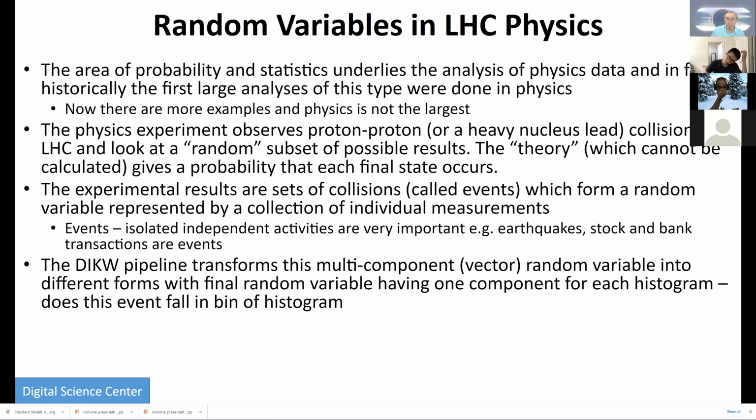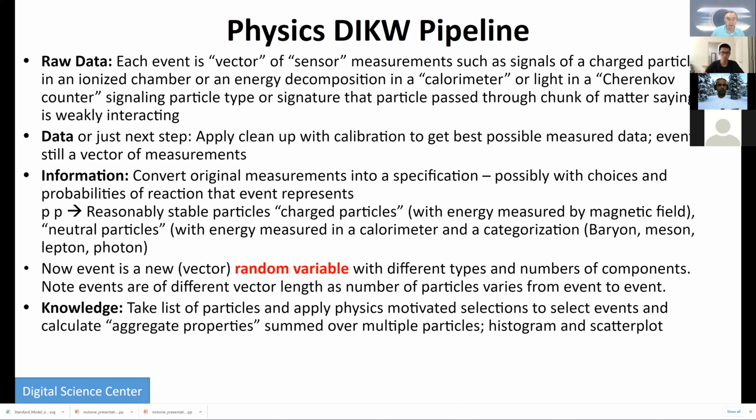Now, I introduced the so-called data, information, knowledge, wisdom pipeline, where wisdom is that the Higgs exists, and you can use this pipeline to understand what this type of analysis is doing. So the raw data is what you record in the accelerator. It's the measurement in the detector devices: the energy deposited in the lead, the signal when the particle goes through ionized gases, which is how you measure the position of charged particles, and the bending in the magnet, which is actually a pattern recognition problem.